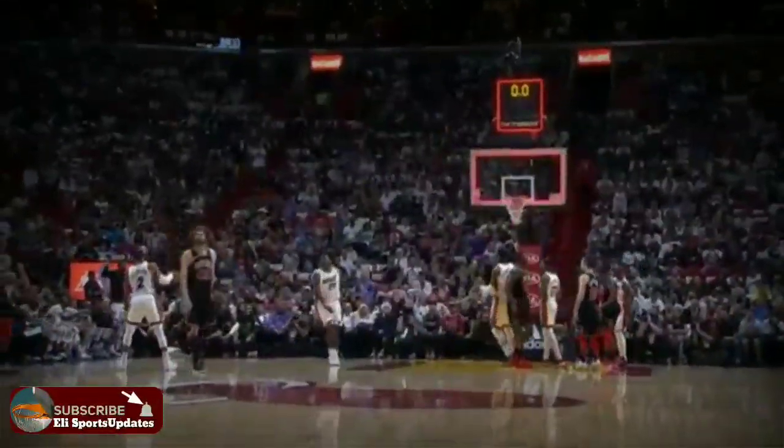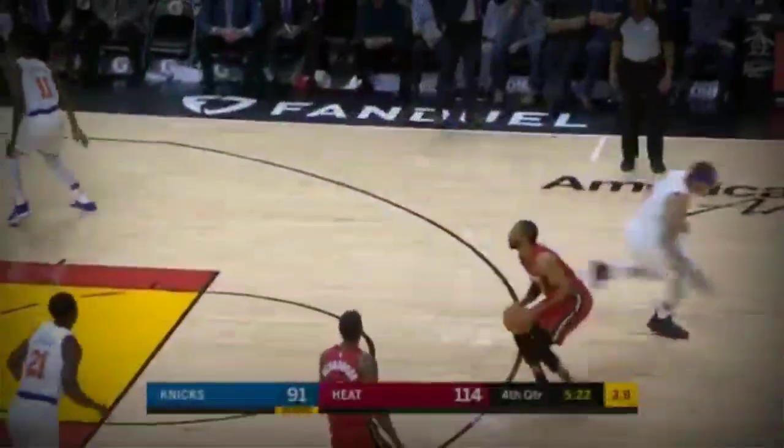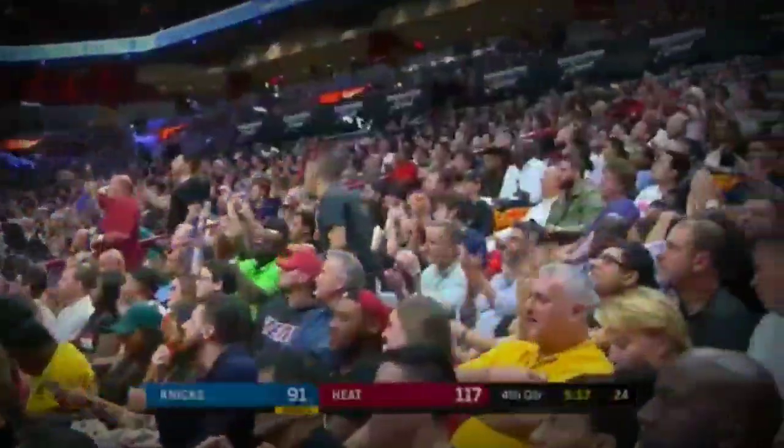Kaboom! Oh boy, that little fake kept his foot on the floor — did not travel. He's gonna keep his pivot foot; the left foot stayed on the ground. And then he beat the clock. Look at the ball move. Ellington moves to his left. Splash down. And the best shooter on the court winds up with the ball.